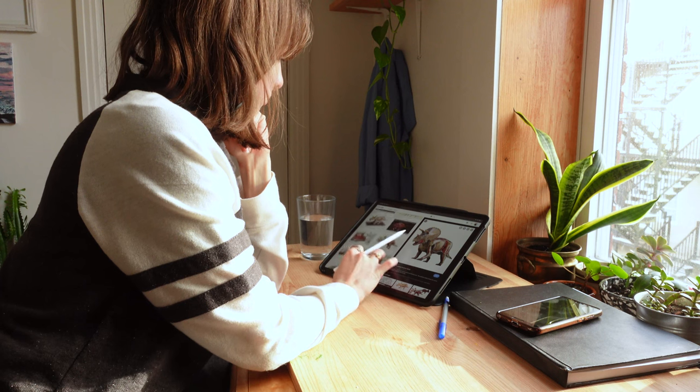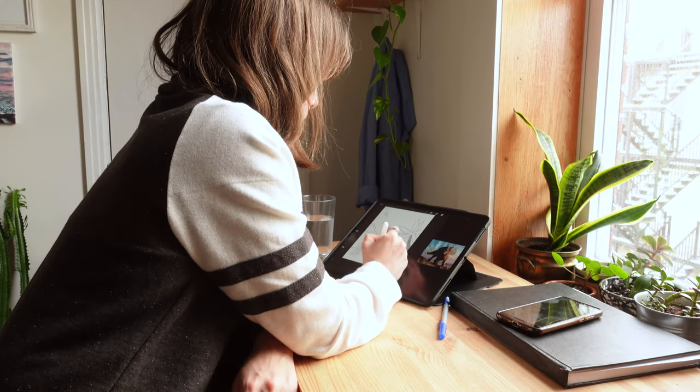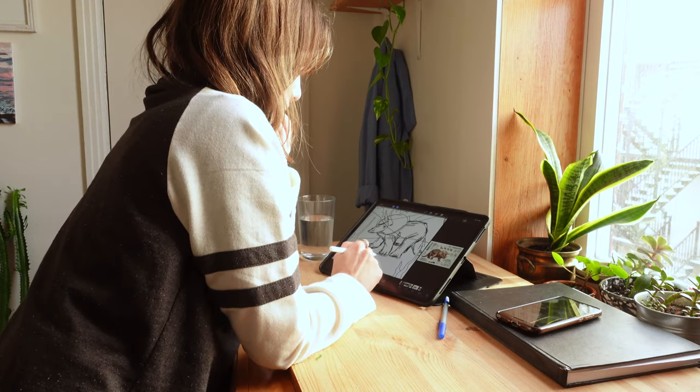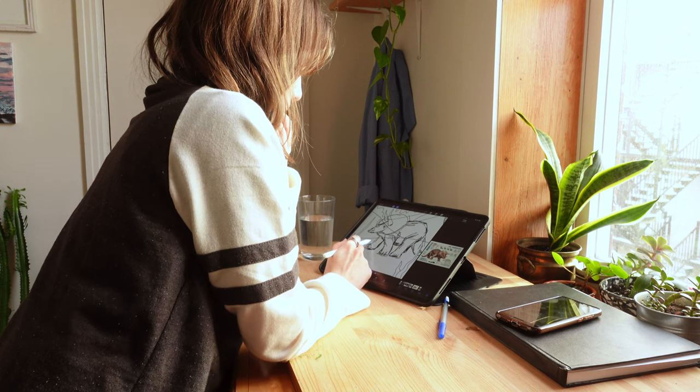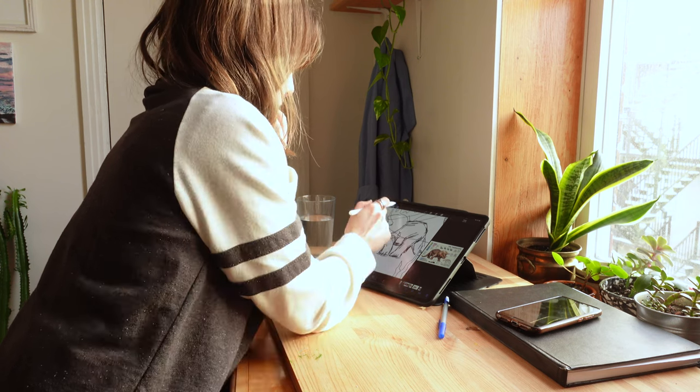Trying to find some references of the dinosaur that I'm drawing and also of some plants I could include in the drawing. Until then, I had just a very general idea of the rough shapes of everything, but now was the time to refine.